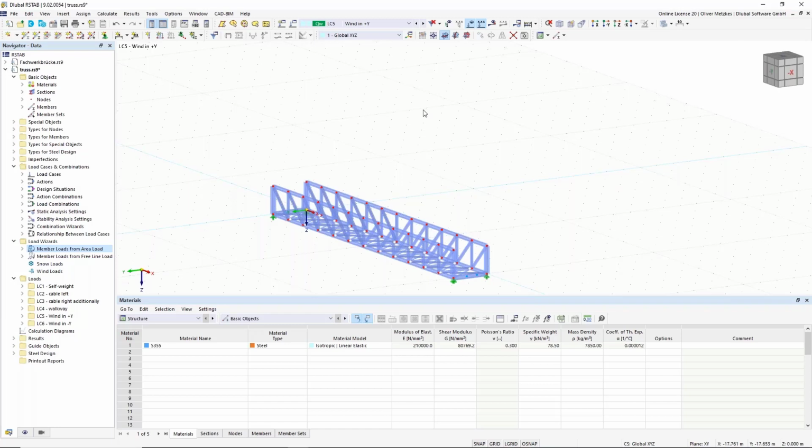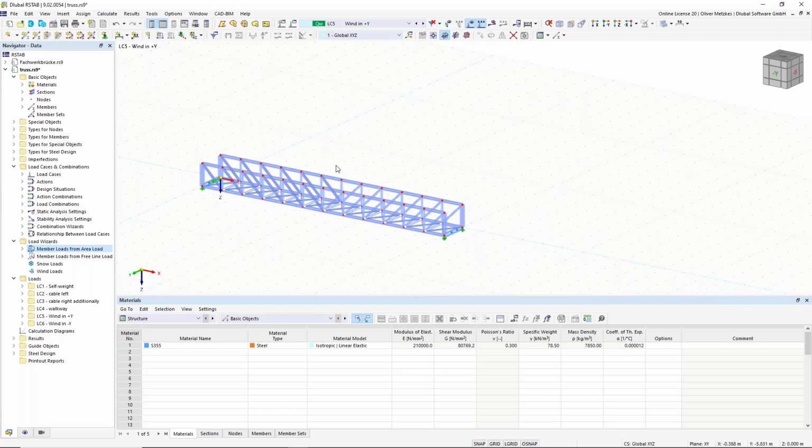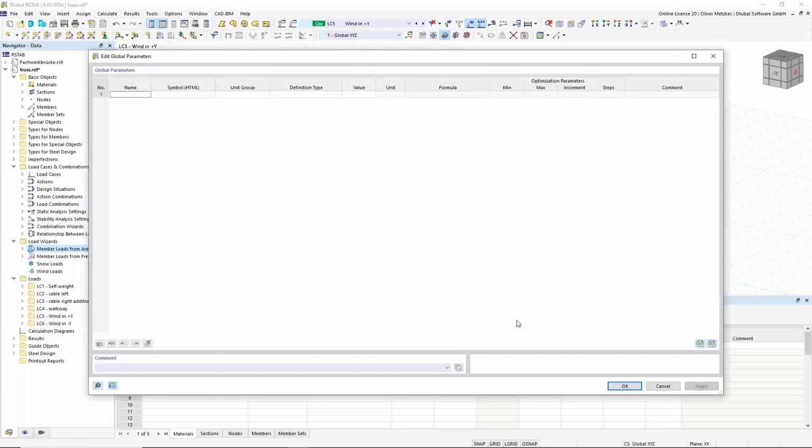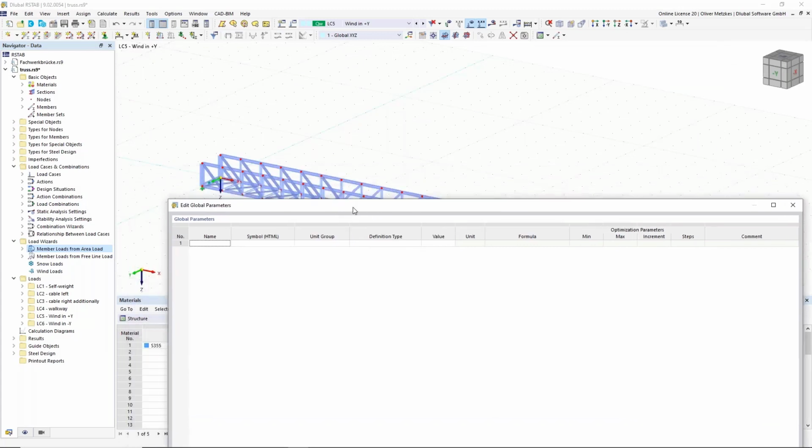And for the wind load here, I also want to again use this member loads from area loads function. But as I have a structure with openings, then I would also calculate the wind load value also by using a fullness coefficient. So at first I will use the parameter function here. So in the table for the structure, you have also this button for edit the global parameters. And then you can define parameters that you use in your model. Also for parameterization, for example, of the height or the width, it would be possible. Now I only want to use it for the calculation of the wind load.